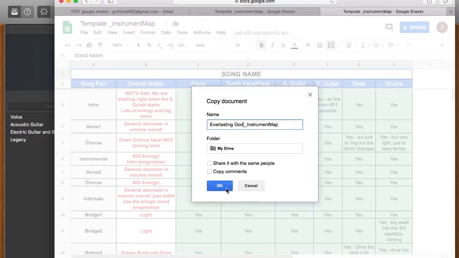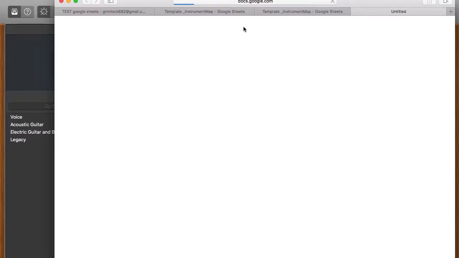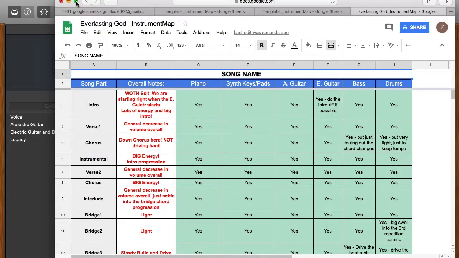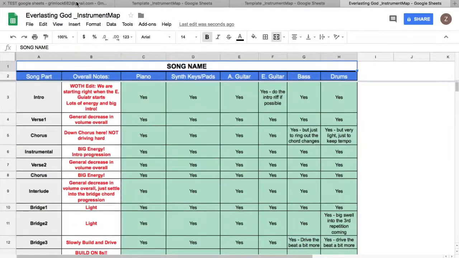Save. What I'll do is make a copy or a different tab for your song, and you can close this other tab that you just had. Close this too if you want. But anyways, here's the copy you're working in.